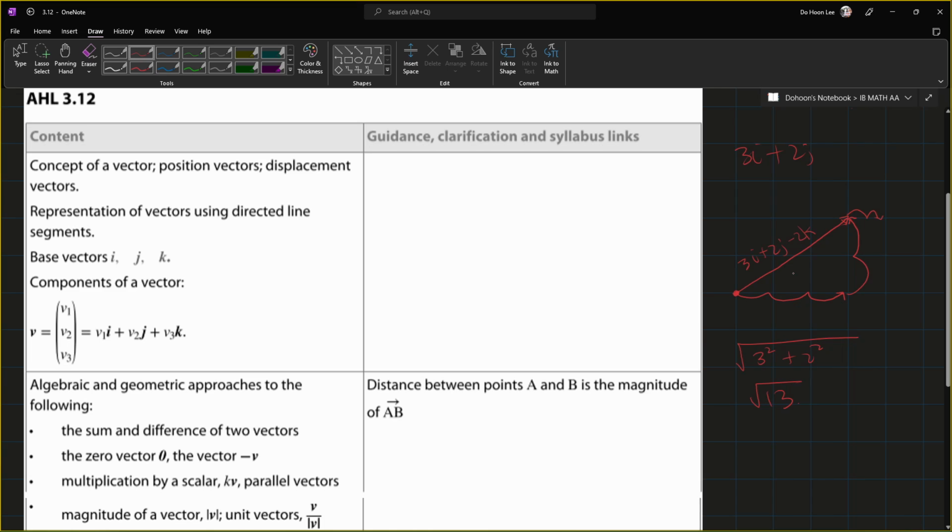These vectors can be represented in multiple ways, either using the big bracket with 3 numbers listed vertically, or using the base vectors and putting them in additions. So here you'll see the examples on the sides. This is an example with brackets with numbers listed vertically, and this is an example with the additions. In this case, our vector can be represented as, let's say, u. The u vector has an x component of 3, a y component of 2, and a last component of negative 2. Or we can write it as 3i plus 2j minus 2k like we did before.